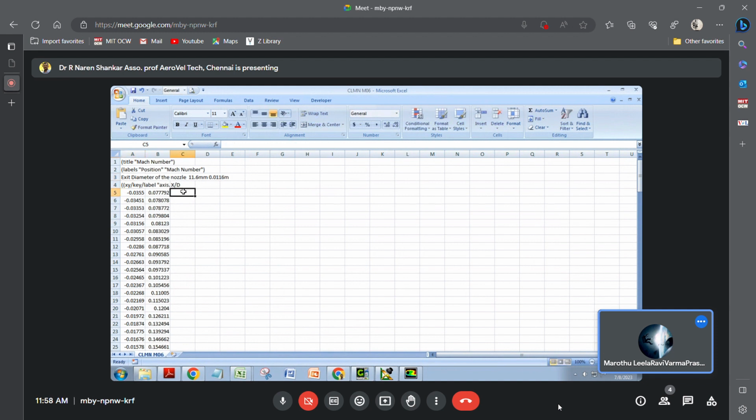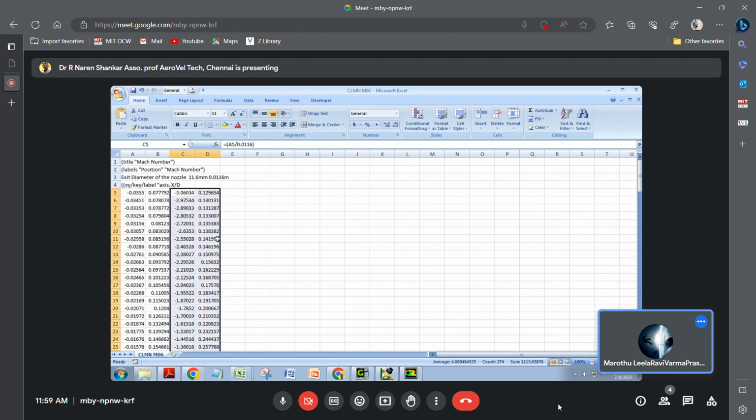So you divide this by 0.0116. Similarly, you divide this by the exit Mach number, 0.6. So we will plot from here.